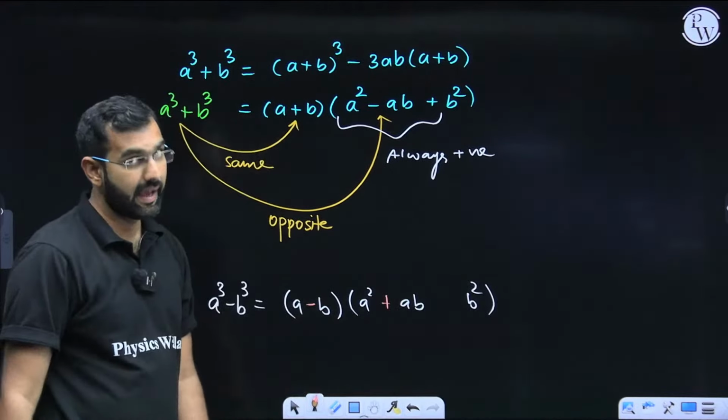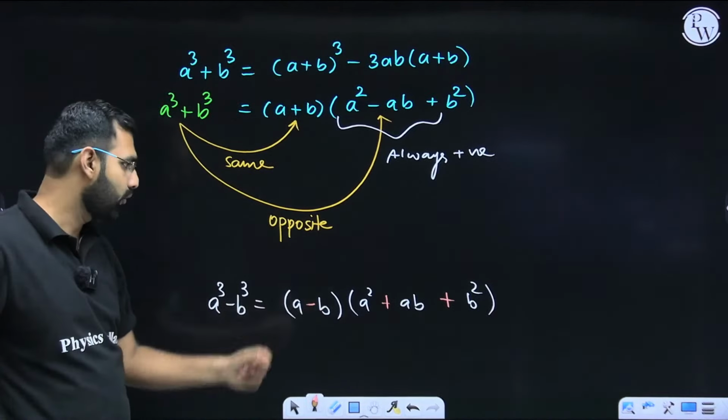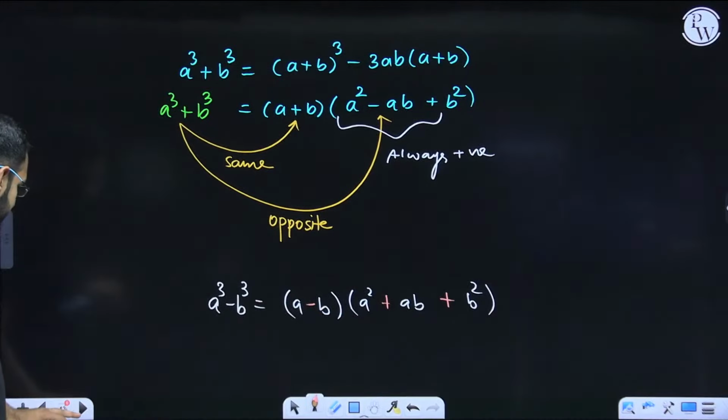I hope all the participants who are listening, watching and understanding, everybody getting this? Now from here, when I talk about a few more identities, they are going to be this one. Pay attention to this. A plus b plus c whole square, we all know, is nothing but a square plus b square plus c square plus 2ab plus 2bc plus 2ca.